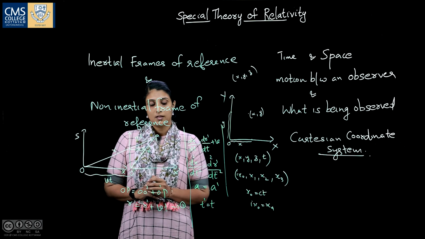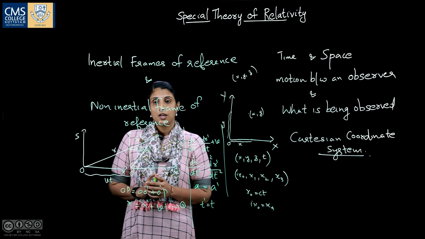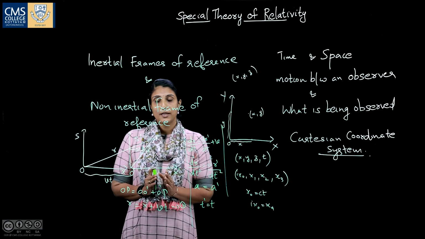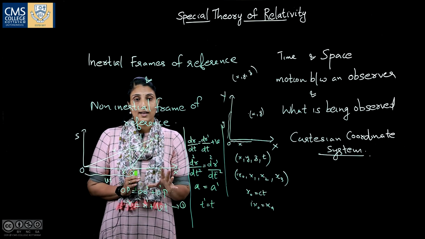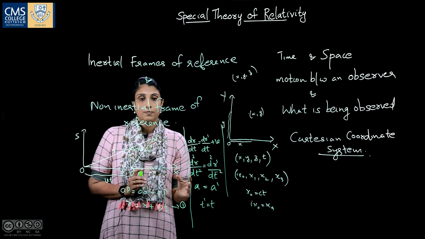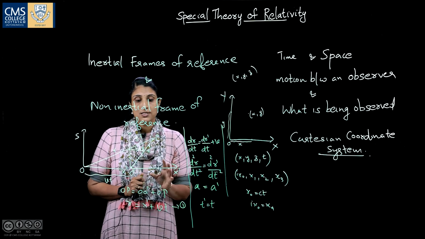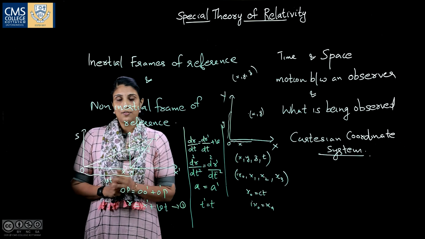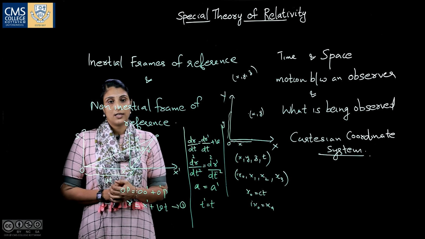This equation means that acceleration is invariant, which means if an object is moving with a constant velocity v with respect to an observer O, that object is moving with a constant velocity for the observer O dash also. That is, a frame of reference that moves with a constant velocity with respect to an inertial frame is also an inertial frame of reference.